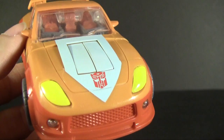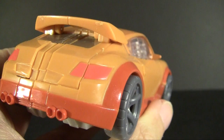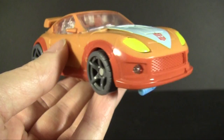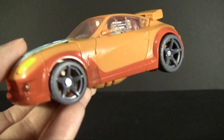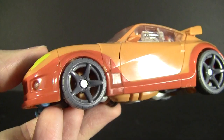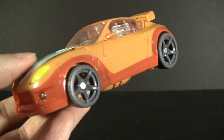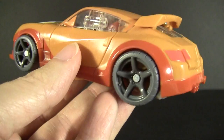I always like Autobot symbols right there — it just feels right, that's where it's supposed to go. Yellow for the headlights and red for the tail lights. I appreciate the extra color added in when they could have probably gotten away with just using the dark orange or yellow again. I always like a little attention to detail like that. It's a perfectly fine sports car. The only oddity is that you probably wouldn't see a car this expensive in this color scheme, and there are the completely gray wheels. I kind of wish the hubs were painted to complete the look, but G1 Wheelie had gray wheels too, so I guess that's a matter of accuracy. It is a bizarre little toy and that's exactly what these were designed to be.